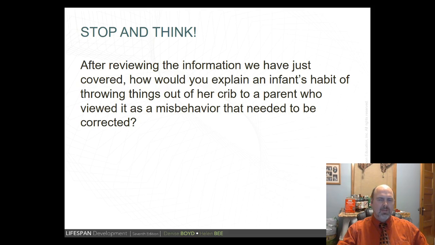So based on what we talked about, how would you explain infants' habit of throwing things out of the crib to a parent who views it as misbehavior that needs to be corrected? Remember what Piaget said, that infants are little scientists. They're experimenting and trying different behaviors out. They're learning cause and effect. They're not exactly misbehaving. They basically don't have a bad bone in their body. They're just trying to figure things out.